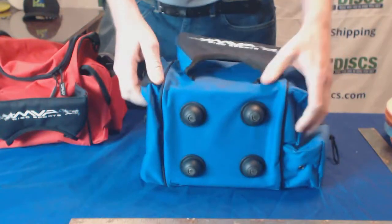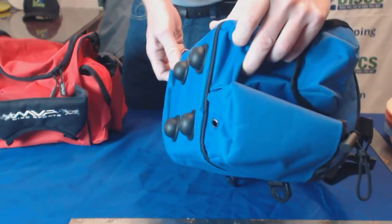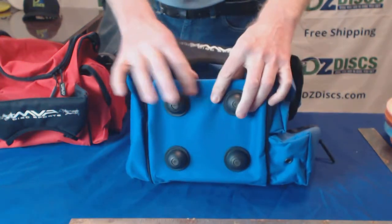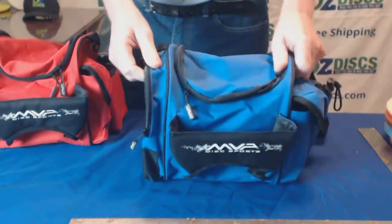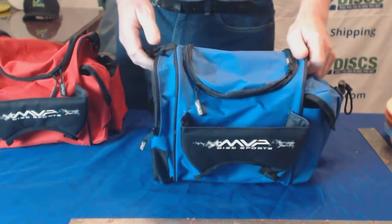Now on the bottom of this, we have some pretty big feet. Give me an idea how big those are. You can see that from the side right there. That keeps it off the ground. Bags this size often do not have feet like this. That's a nice additional feature. If you're setting it down on wet ground, it keeps it up out of the ground.